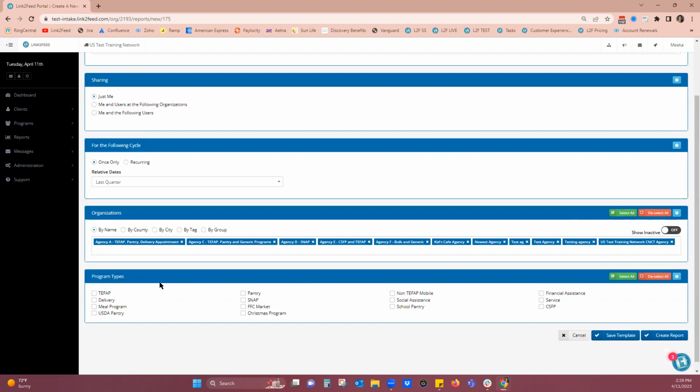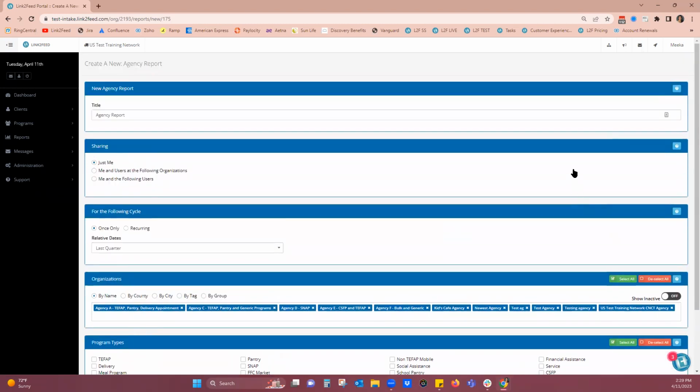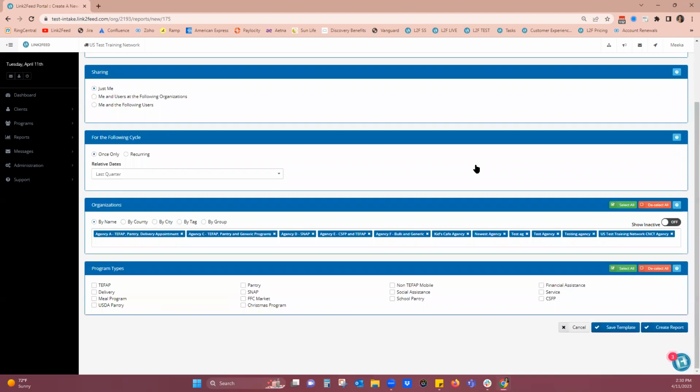And then lastly, the program types. So you may notice that all of the sections that we're going over here were available in the statistics report. The only thing we're missing here is sections, and the reason for that is because the agency report is a canned report. It's going to render the same data no matter what. So I can choose all of my program types or just one of my program types, depending on what it is that I'm looking for. But once again, once you learn how to set up your statistics report, you're in a good place. You can set up any of your reports here.